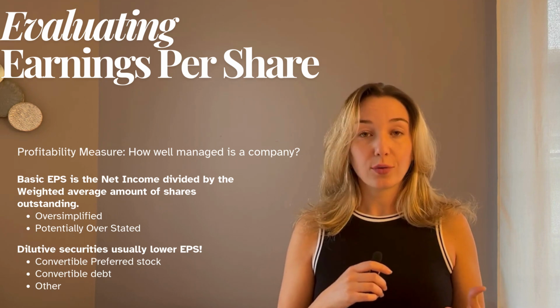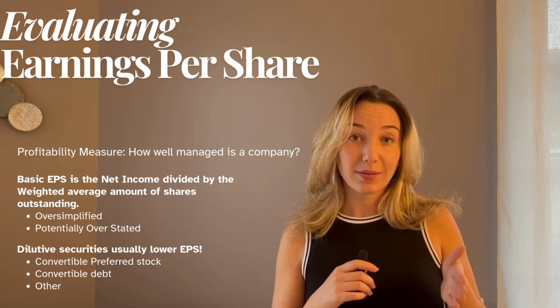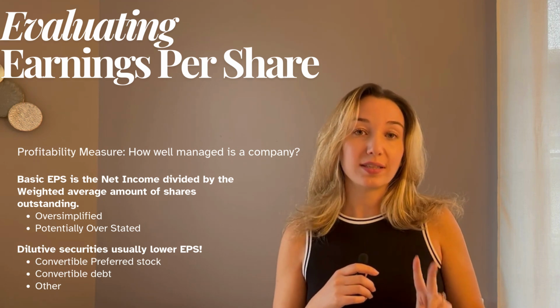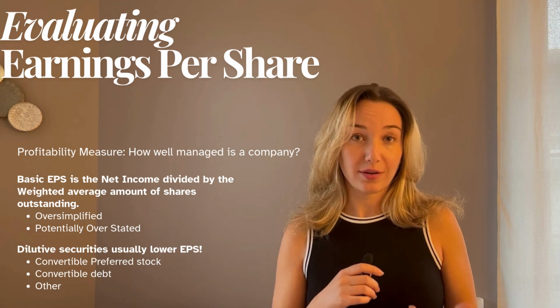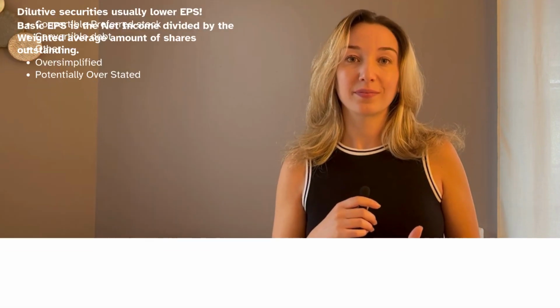So today we're going to go through an example where we're going to calculate the earnings per share and then from the same company add on two distinctive dilutive securities and see what their impacts are. So grab your pens and paper. We're going to go through a very good example.